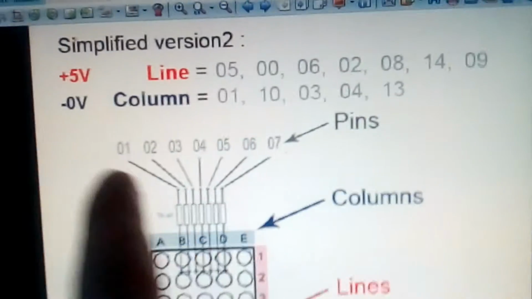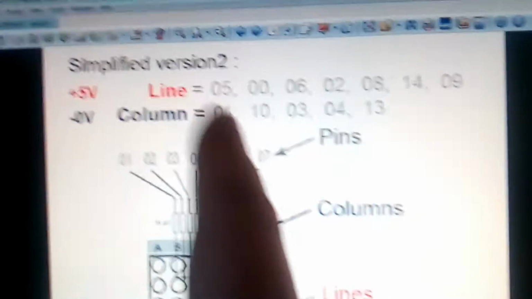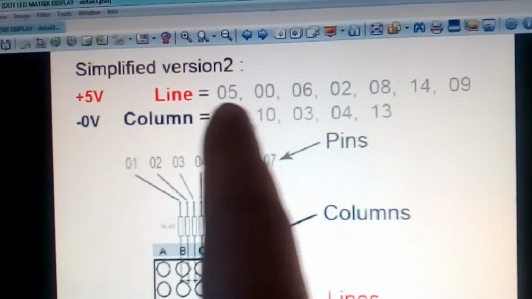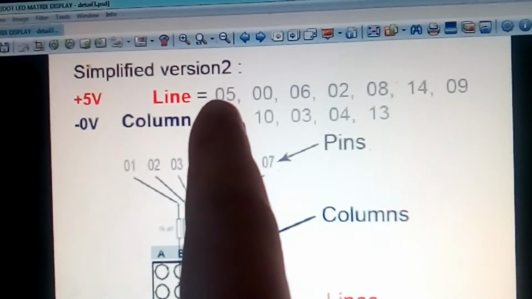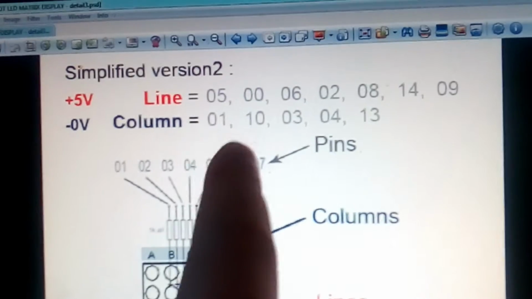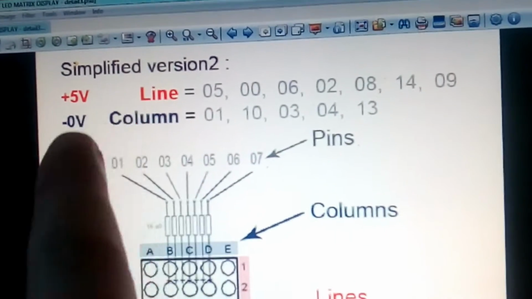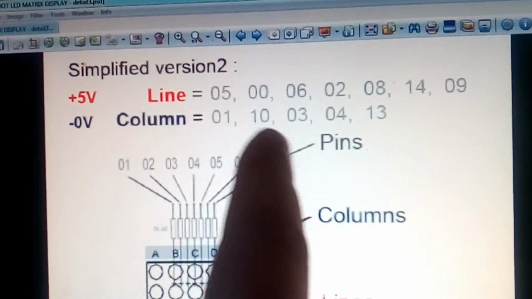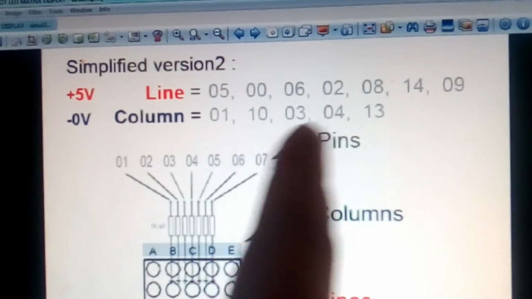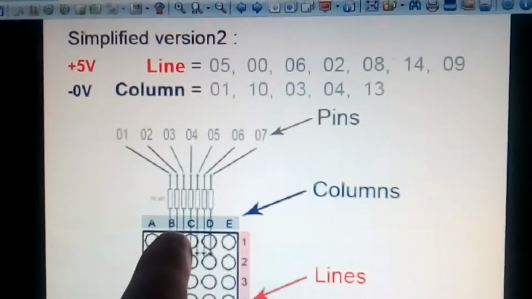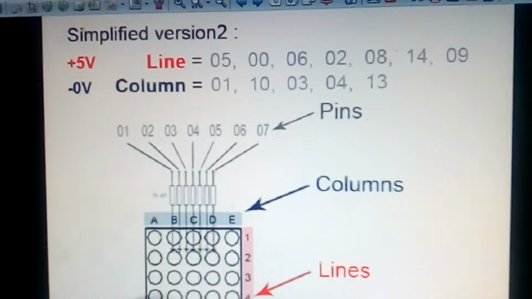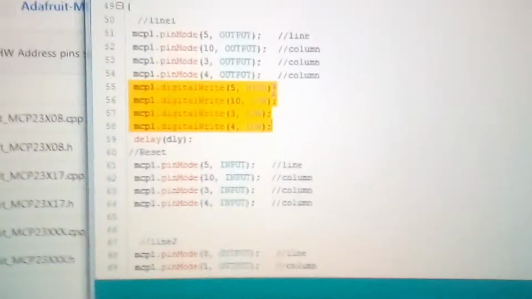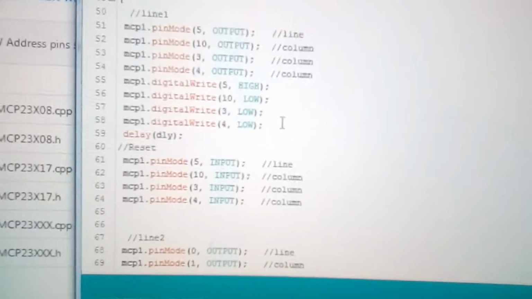It's the internal logic that you have to pay attention to know which is high, which is positive, which is negative. So this is what I did here. To open these 3 LEDs, you have to put to plus number 5 from line A, and the rest low. So the columns are 0 volts, and 10, 3, and 4 are low. So only that one is high, and the rest are to minus, to 0 volts. And you can light these 3 specific LEDs. This is the logic of this particular device that I have here for this grid.